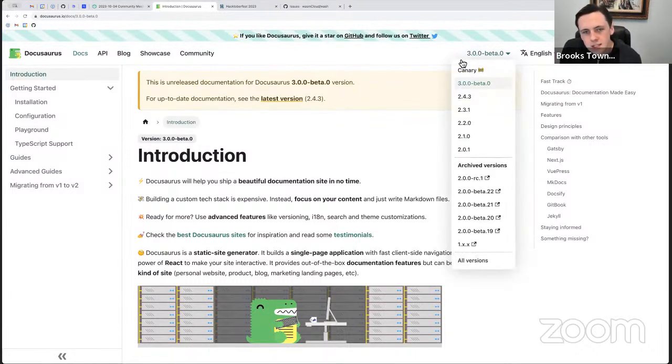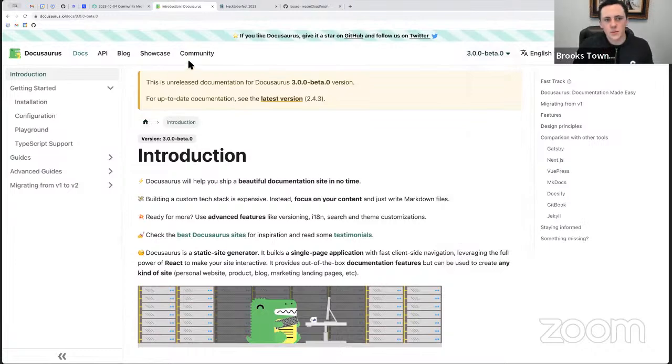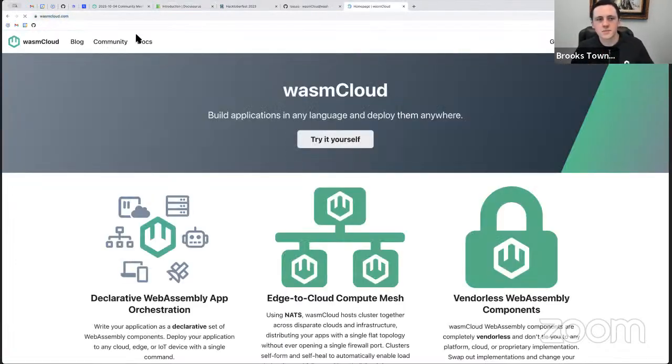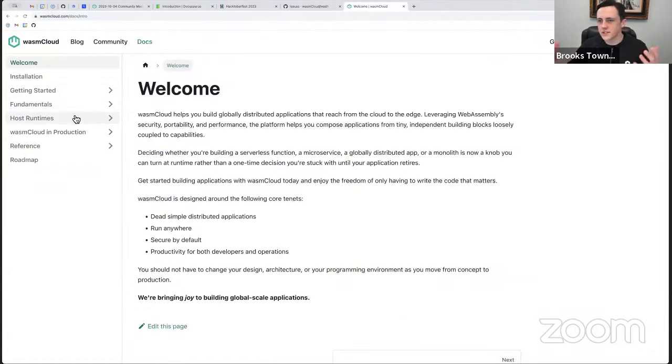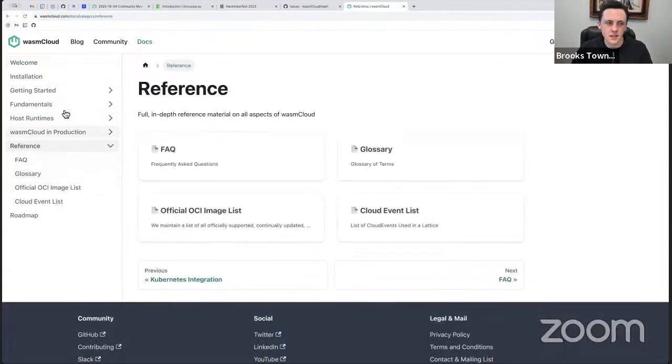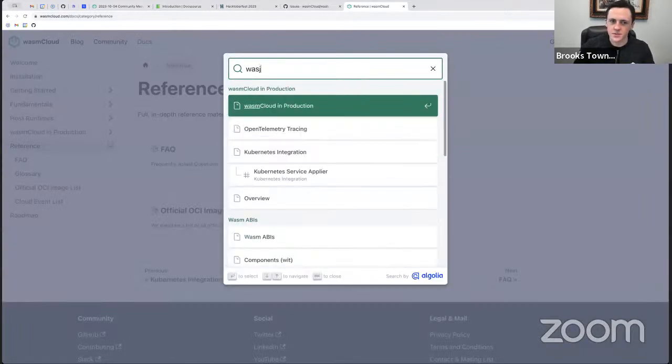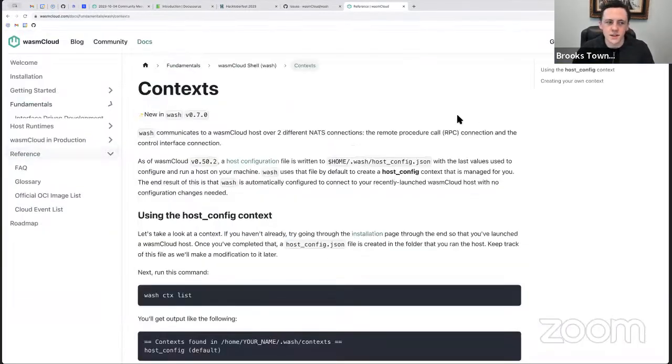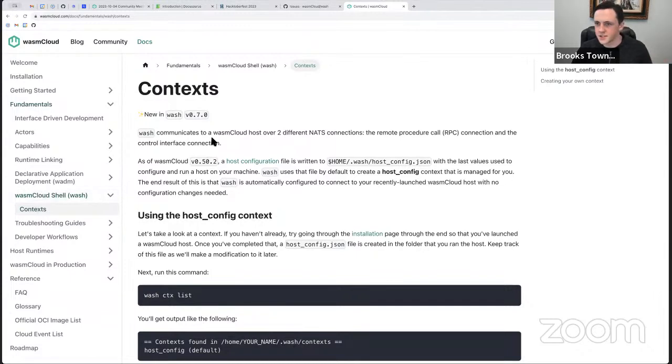The thing I'm not exactly sure how we want to represent on the wasmCloud side is, if you're browsing documentation and you come to, let's see, I'm going to use our super cool new search thing to find this, the WASH documentation. This specific feature for context is new in WASH 0.7. Of course, we're about to release WASH like 0.20, so it's not like many folks are on a previous version of this, but this is a type of page that wouldn't show if we had full versioning and you were on a previous version of the documentation.